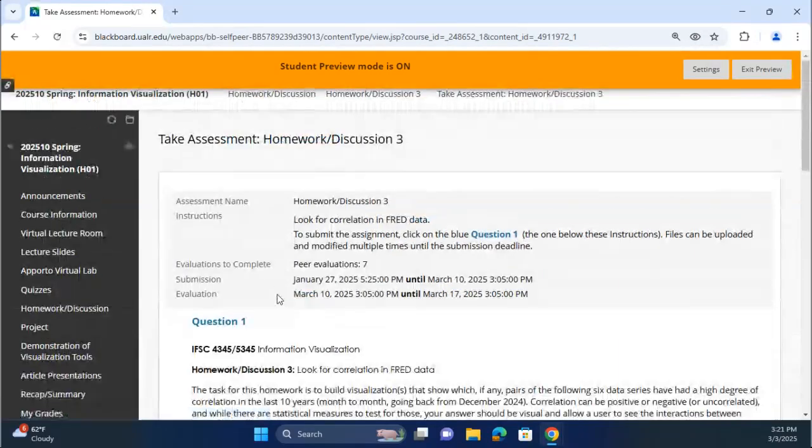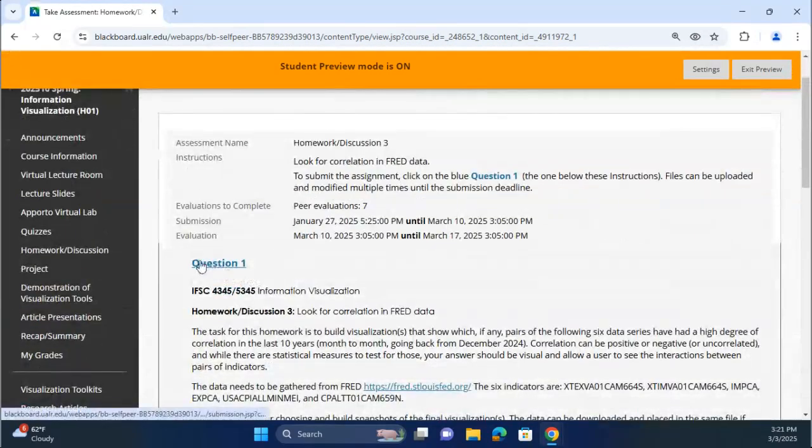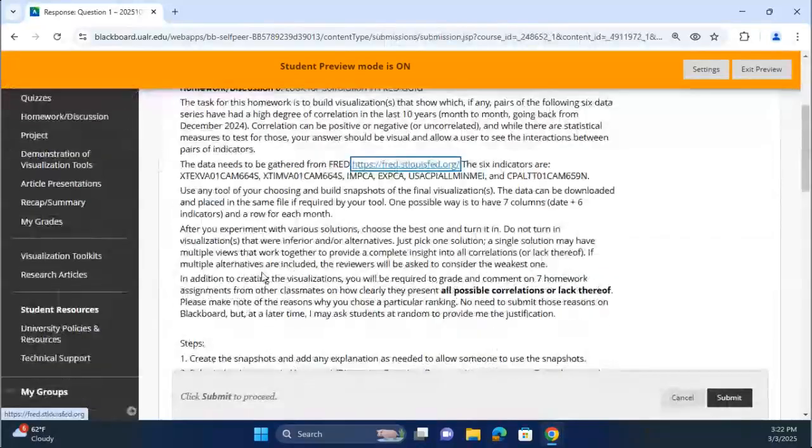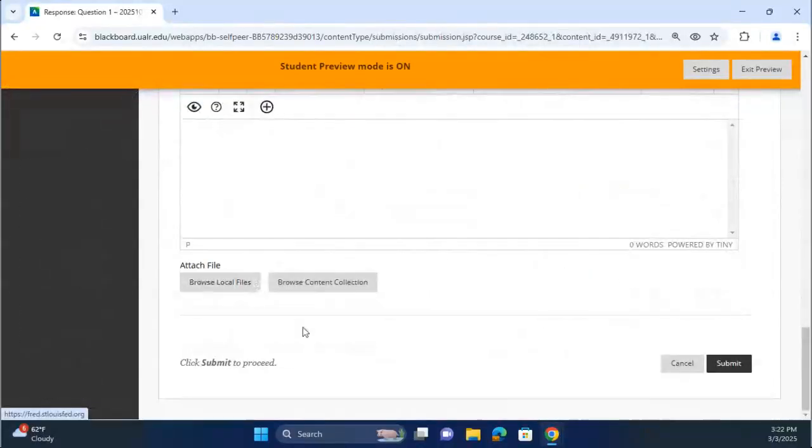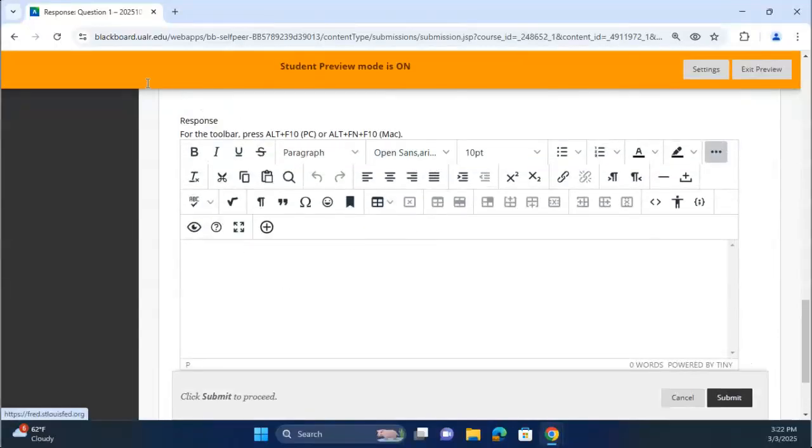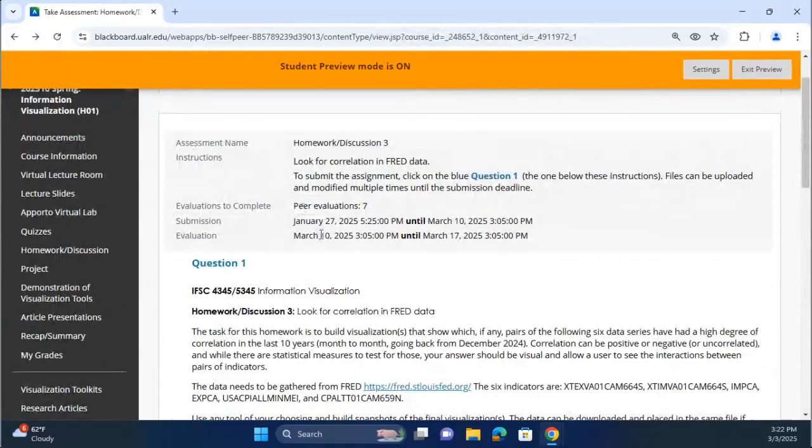If you want to complete the assignment, this is question 1 that you need to click on. I know somebody had trouble last time. This is question 1, obviously not this one. It's right here. Clicking will take us to the point where we can submit. And I think most of you will probably want to upload a file because it's easier than using this editor. All other editors are probably better.